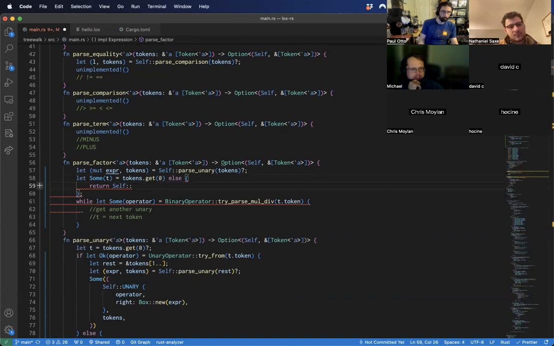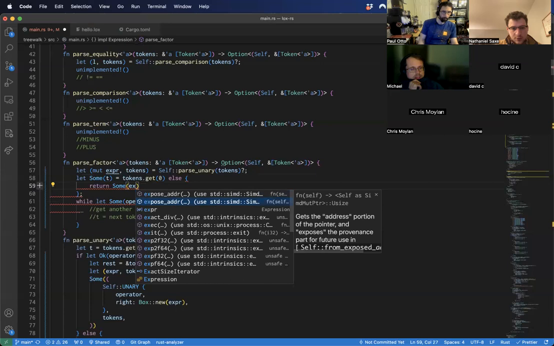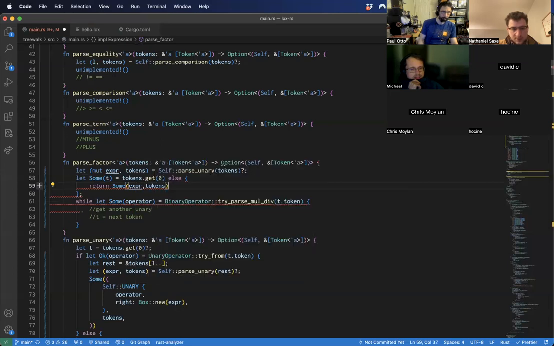We already have it. Oh yeah, that's right. Unary expression, some expr tokens. Extra set of parens. Yeah, always gets me. Okay.